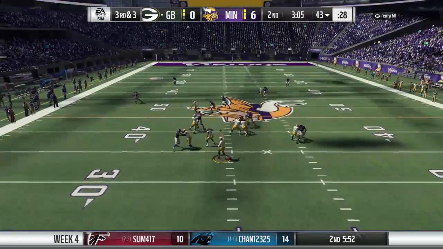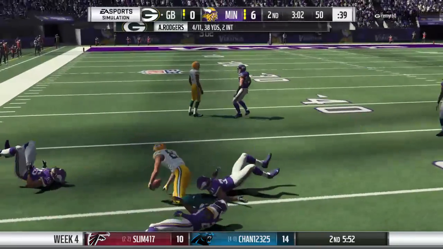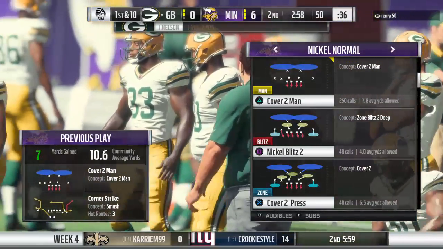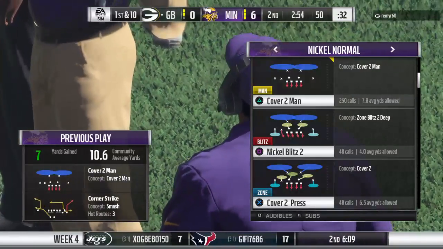Rodgers going to try and throw on 3rd down. It's caught. Nelson. And he's got the first down, yardage before being taken down at midfield. The old connection, Rodgers to Nelson, getting Green Bay a first down.